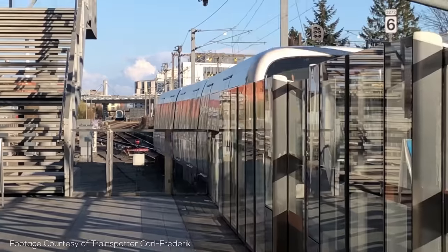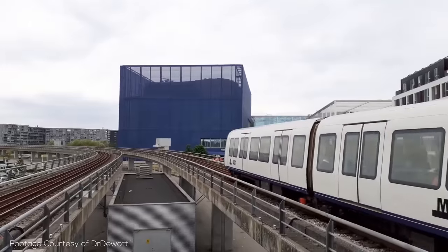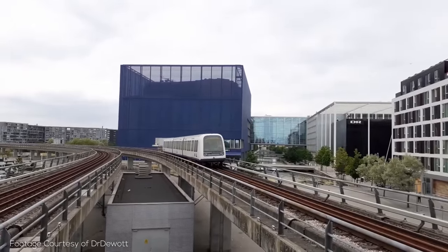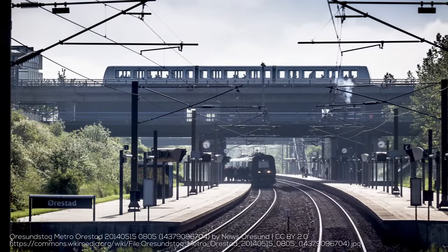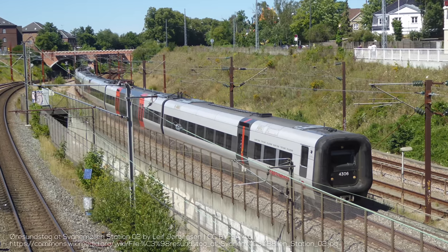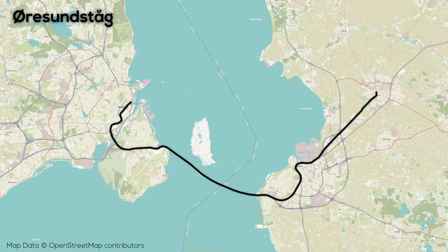More importantly though, the Copenhagen Metro is really well connected, and there are plentiful opportunities for passengers to transfer from one service to another, freeing up space for more passengers and helping the metro move even more people. A great example of this is at the south end of M1 and M2, where connections can be made to fast regional trains to central Copenhagen that travel along the very interesting Øresund bridge line, connecting mainland Europe to Sweden and Norway, and from Copenhagen to Malmö and southern Sweden, both across the Øresund, a distance of roughly 15km.